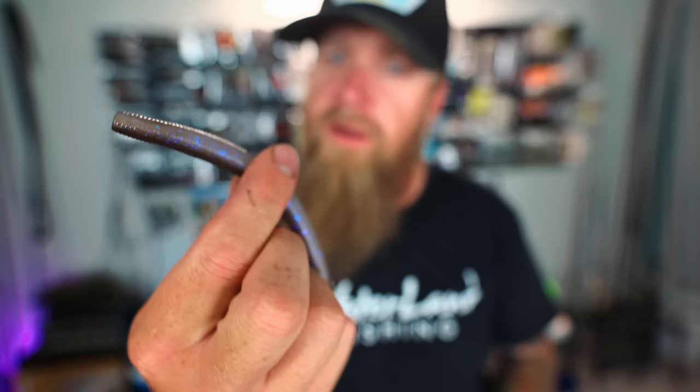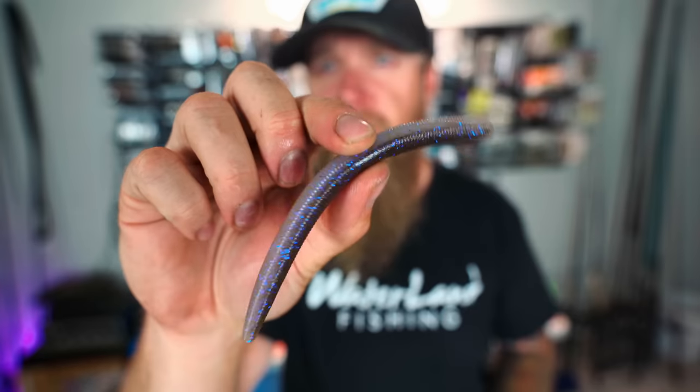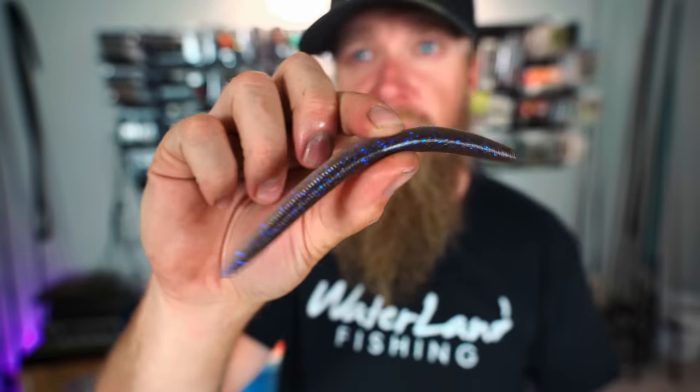Last but not least, electric shad. I think I've had this color before. Smoke clear with black and blue flake. Maybe a little lavender. Beautiful color. Smoke show. All right, man. Yamamoto Senko. That's a classic. Didn't have enough. Grab me some from the warehouse.